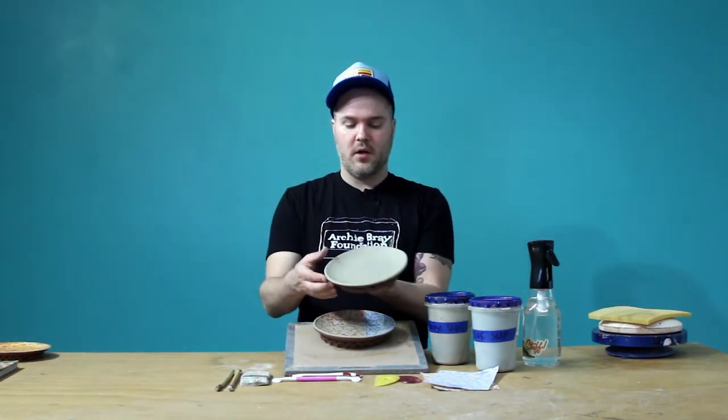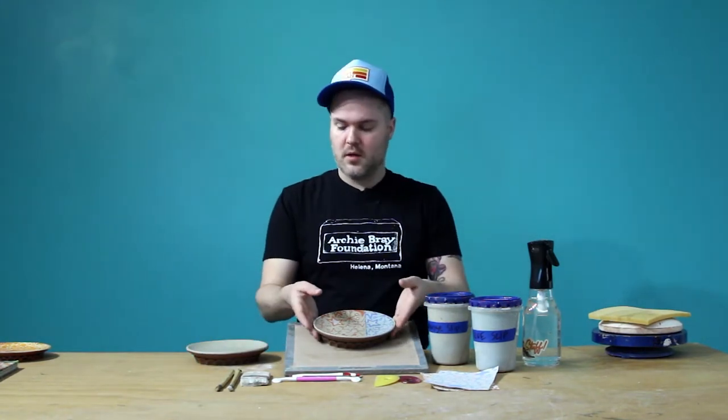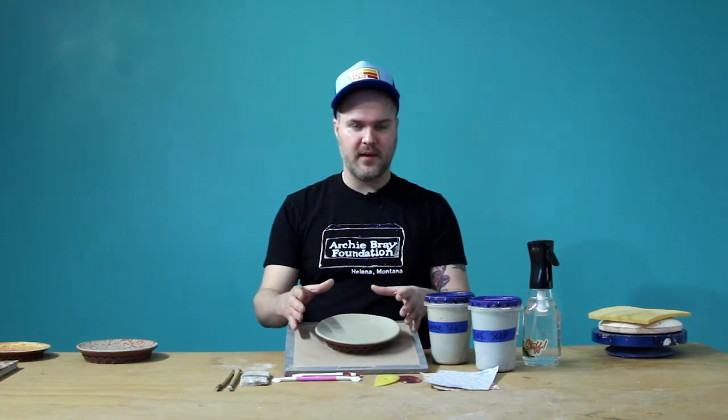I've already saved us some time by getting a plate that has two coats of slip already on it. When I apply slip onto leather hard clay — this is already pre-formed with slip on the bottom and two layers on the top — I want about three coats of slip. With mine, I like to build up opacity. There's artists out there who really play with the translucency versus opacity of slip. One artist I admire, Shoko Teriyama, you can see where some of the red will come through the slip, giving it life. I love building up the opacity — I want that candy-colored taffy softness when it comes to the slip.